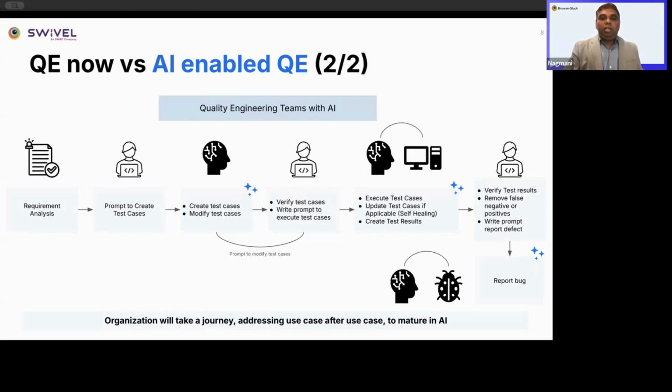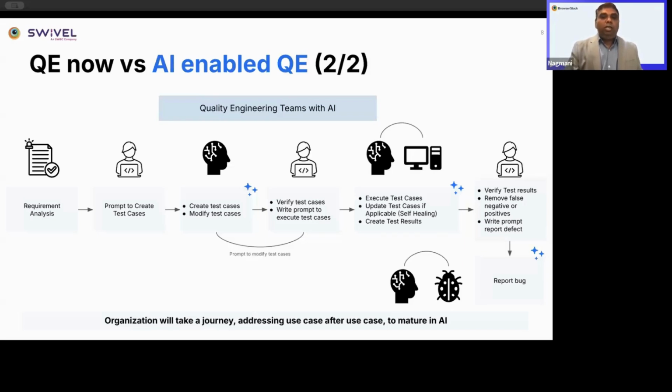We can even use AI to fix some of our problems which are just related to our own domain. For example, if our scripts are broken, we can use AI to self-correct them while doing the execution. I will be covering more on the use cases, like where we can use AI effectively. That's a slide coming up. But the bottom line here is that this is how we have to work with the AI agent during execution.